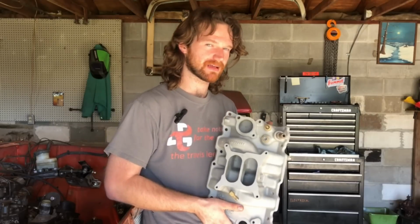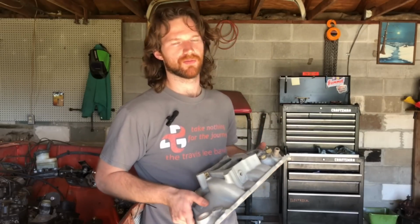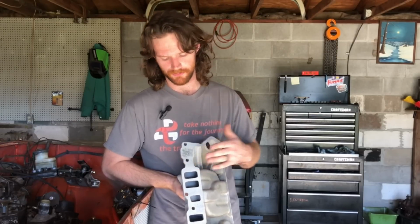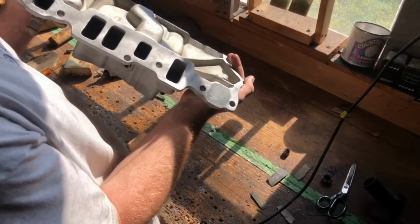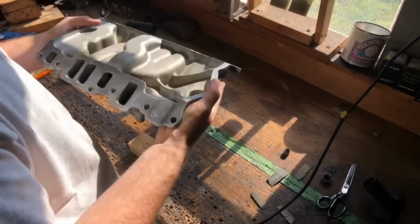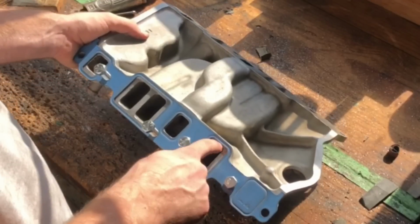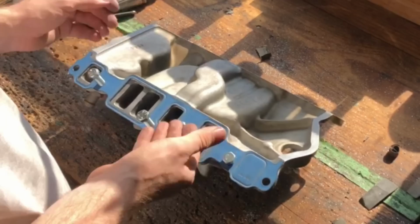This, I think, is probably going to be a little bit better throughout the entire RPM range. You can see here, it's got quite a bit of pitting and corrosion. Nothing a little bit of JB weld and some sanding can't fix, but overall I'm pretty happy with it. The original intake ports on it are pretty tiny compared to the cylinder head ports. So what I'm going to do with this thing, this right here is a set of intake gaskets. As you can see there, we've got quite a huge amount of difference between the gasket and the intake.